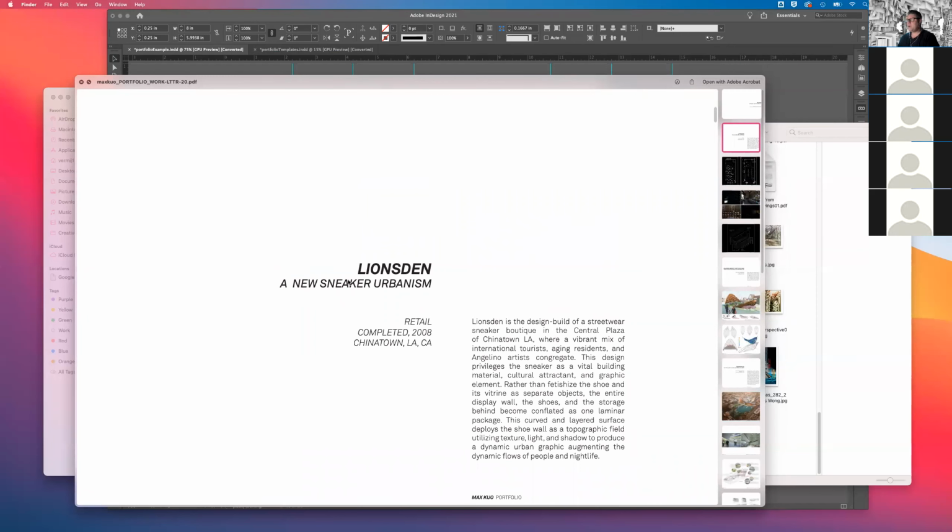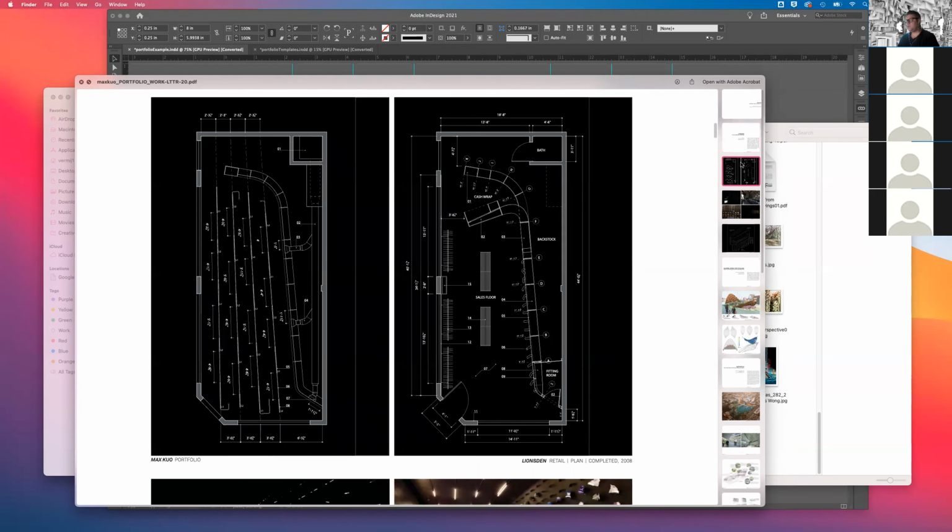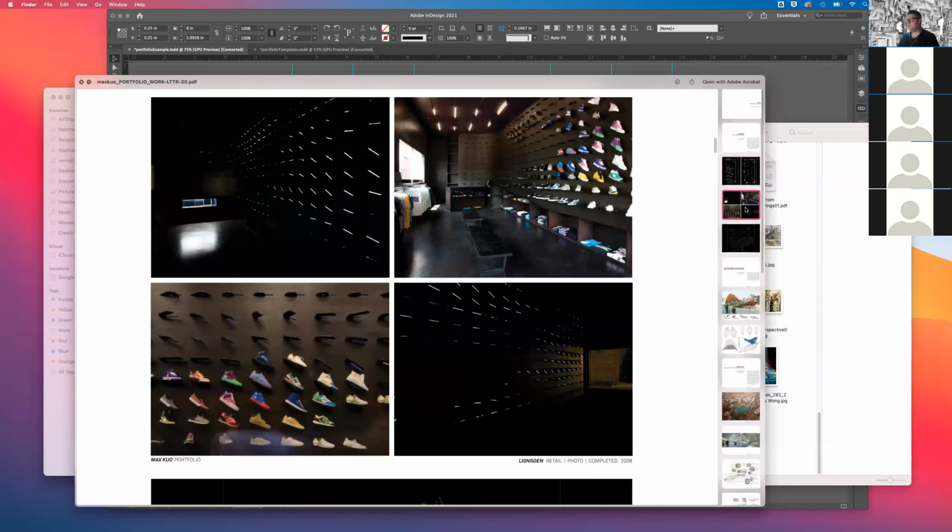Something like that maybe. But then, full justified, and then right justified, right against this invisible guide. We have a title, a subtitle, some sort of category, like this is a retail project, right? Talking about program, the time and dates and location. These are plans with black background on a white page. Kind of odd to do that, but you know, not bad.